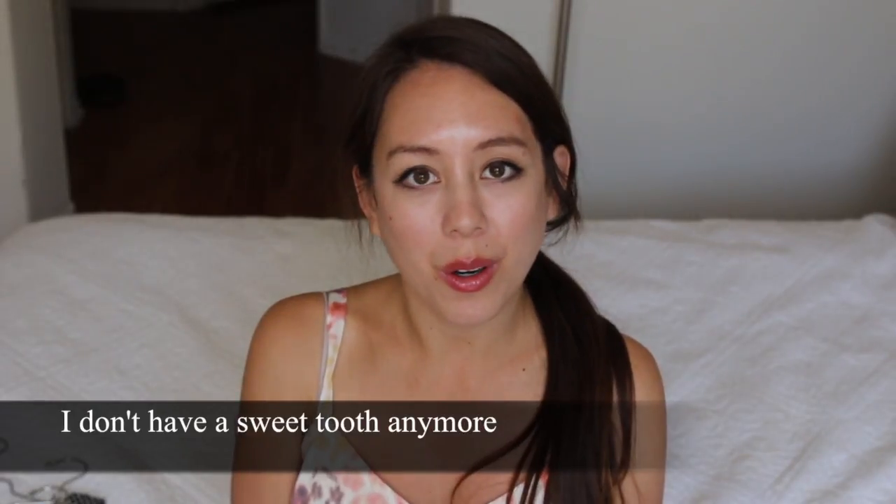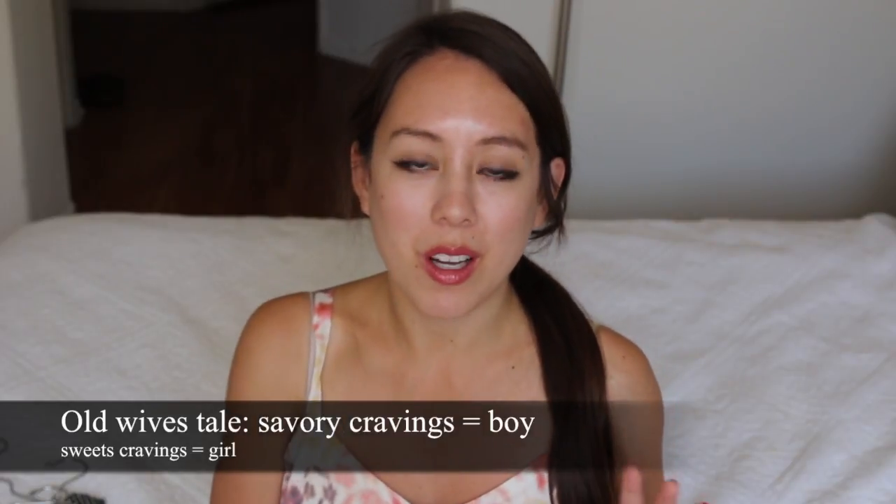I'm trying to eat healthy and not overeat. It's really hard because I don't have one particular craving — I pretty much like all food, which isn't like me. If I picture something I want to eat or watch someone else eat it in a movie or in real life, it makes me really want to have it. Generally I don't crave sweets. Before I got pregnant I had chocolate every night, but now I don't even care about having chocolate, candy, cookies, cake, or ice cream — I literally walked past the ice cream aisle at Trader Joe's and didn't want anything. I've been really into salads. The old wives' tale says if you're more into savory foods it's a boy, and I don't have a sweet tooth anymore.